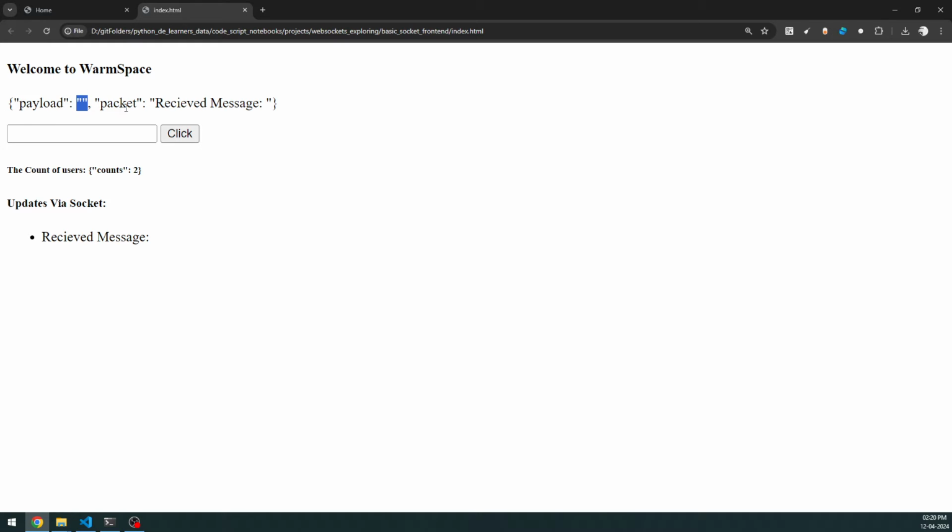Here it is an empty string, and we are getting a packet which says it has received a message. And if you update name and click on this, you'll see that the payload is update name and the packet received back is update name, and this gets updated in the front end also. This is what we are going to code in this particular discussion. So let's dive into the code.